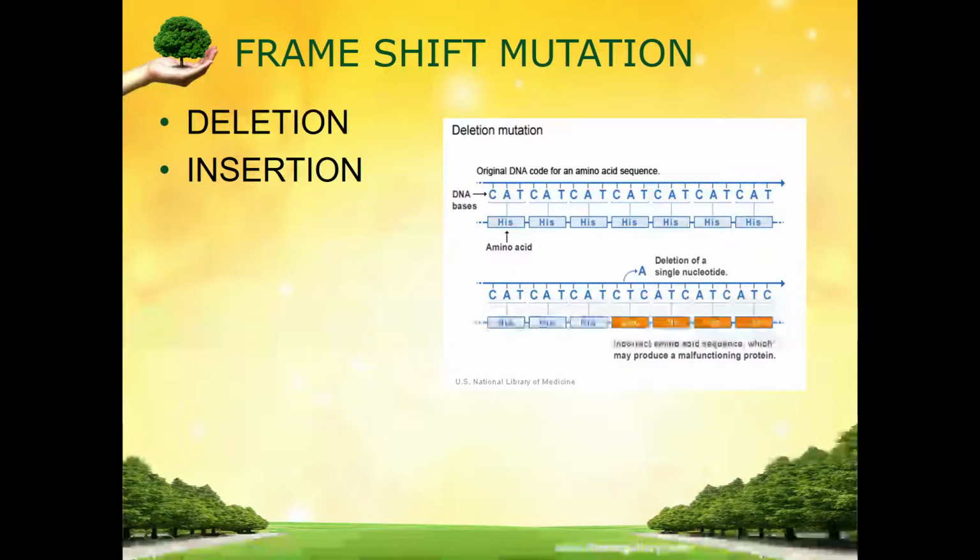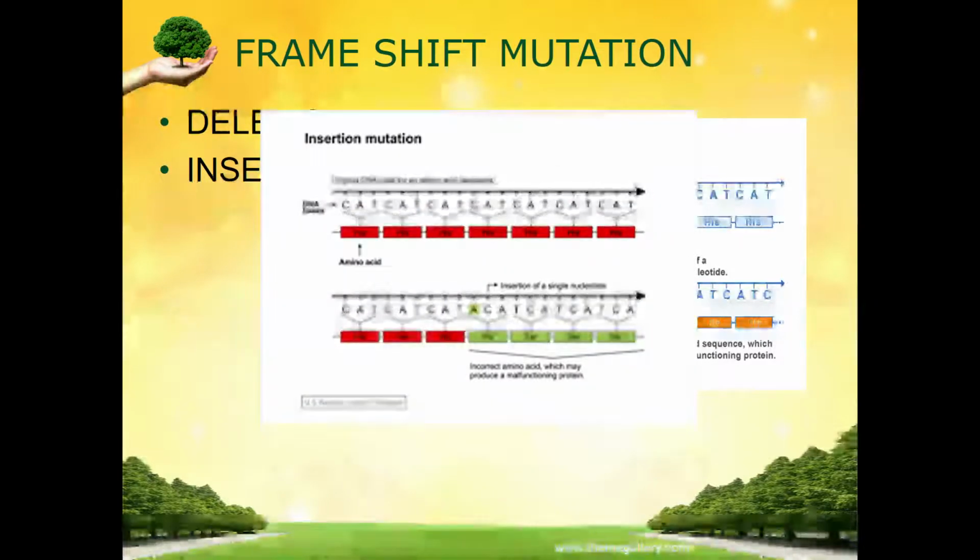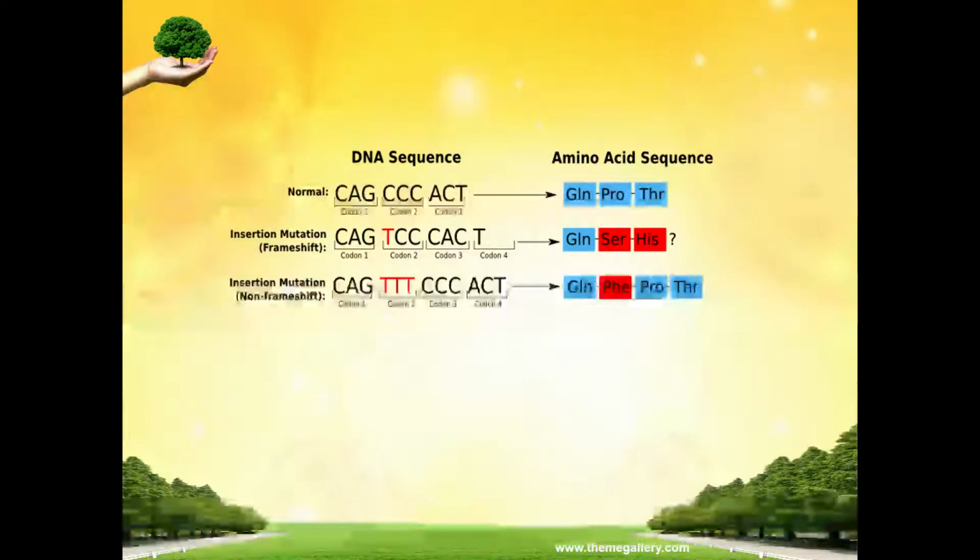The same occurs with insertion, but in this case it's because of adding DNA bases. So frame shift mutations are insertions or deletions in the genome that are not in multiples of 3 nucleotides. Because if 3 nucleotides change, for example, it only changes one codon or one amino acid, but not all the codons after the mutation.